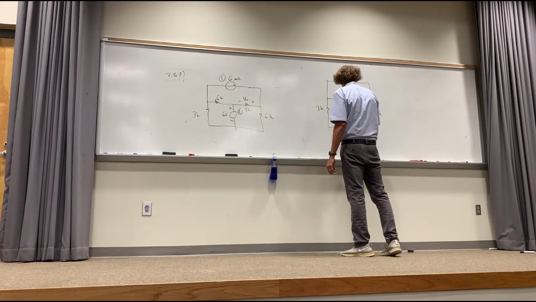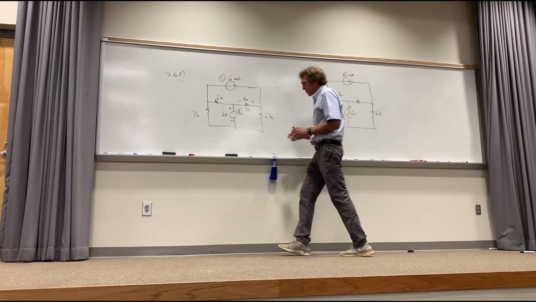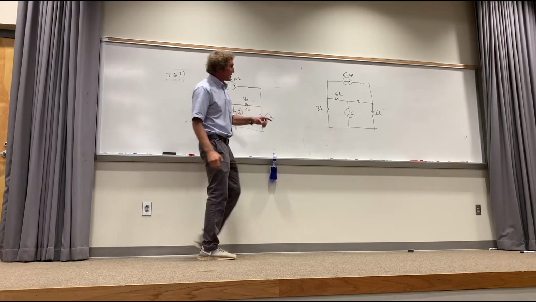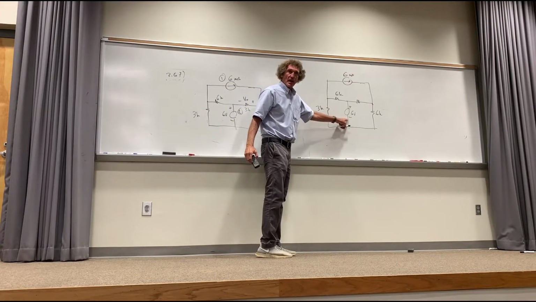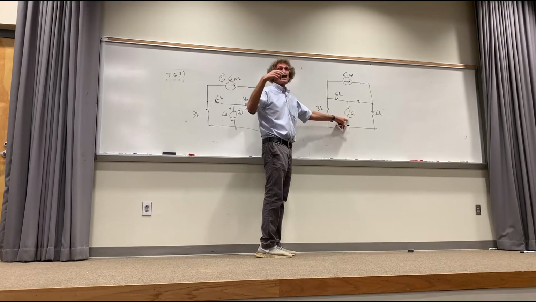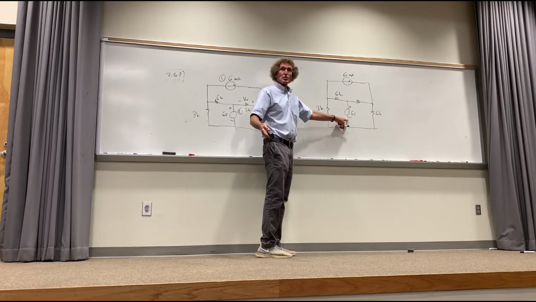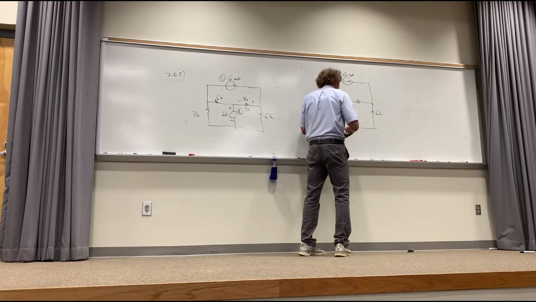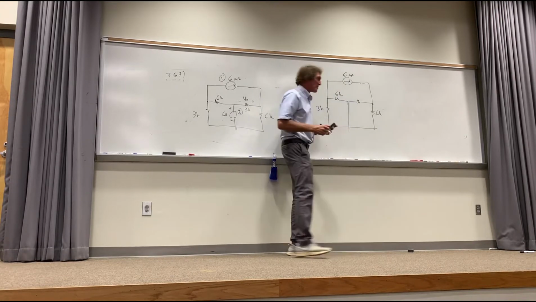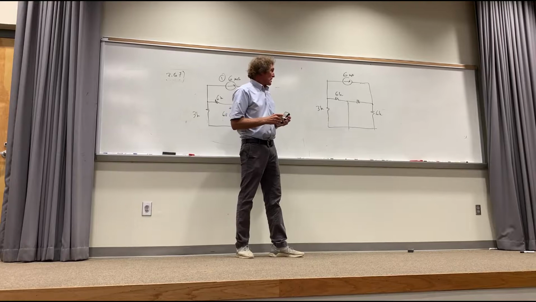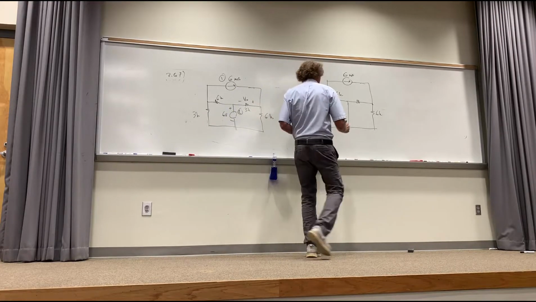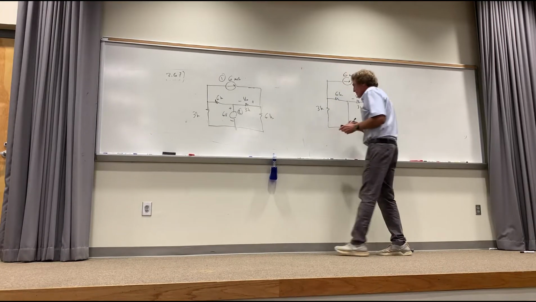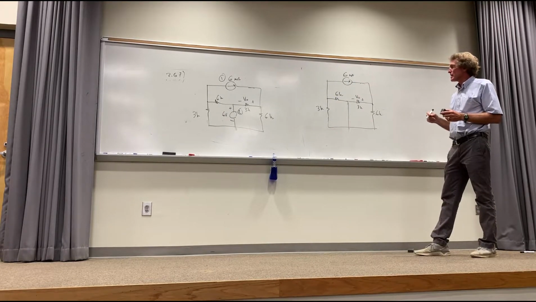Here's where the source is, right? I want everybody to watch this. Now, I call this source 1, so I leave that one in there, but this is source 2, right? I turn it off. I replace it with a short circuit or wire, right? A wire. So just do this. Can you all follow me on this? Right? That's 3K, and we want this, plus to minus V0, right? Let's take a look at that for a second.